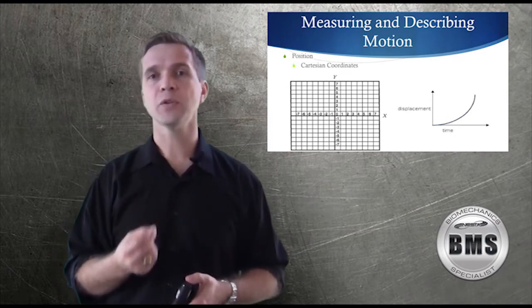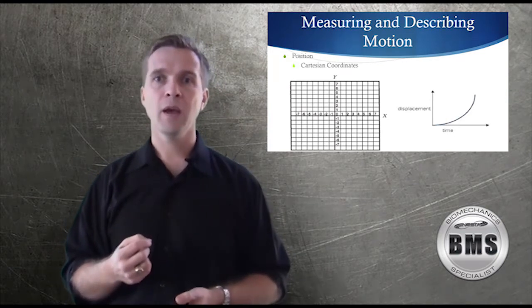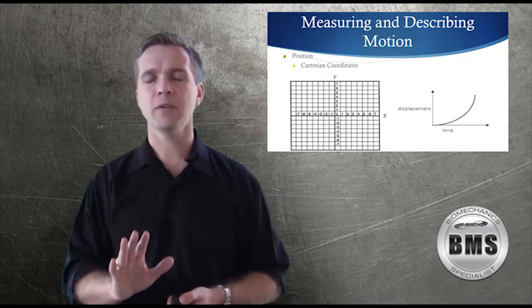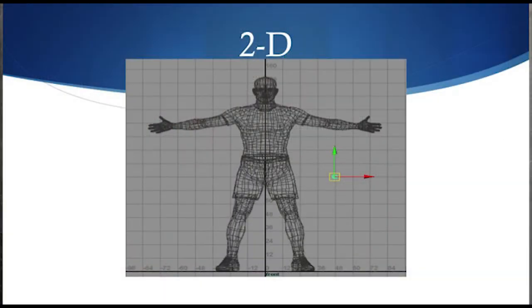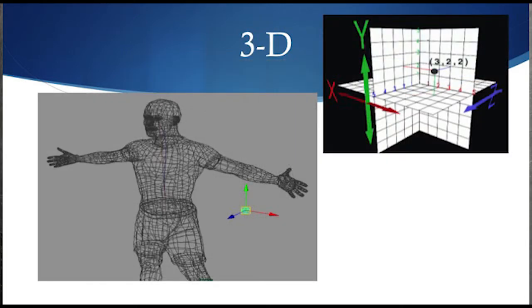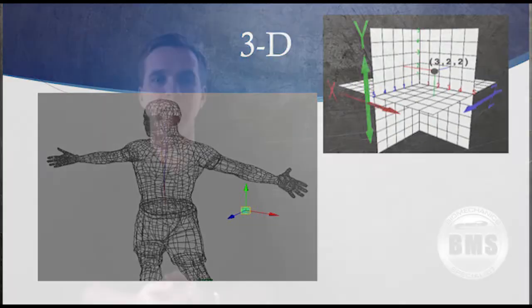So we're going to use these Cartesian coordinate systems. And for our usage, we're going to mostly stick with 2D space. But once again, in the back of your mind, I want you to remember that we live in 3D space. So often we'll be looking at planar movement, but in reality, we live in 3D space. We have to think three-dimensionally as well. We'll get to that. It'll all make sense as we move along here.